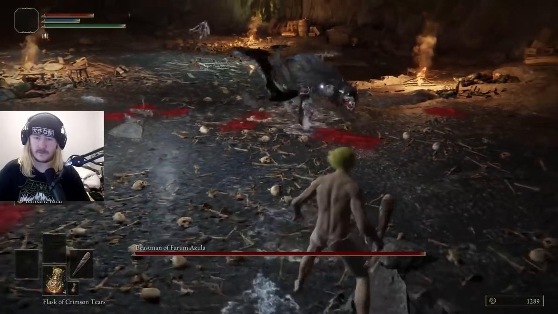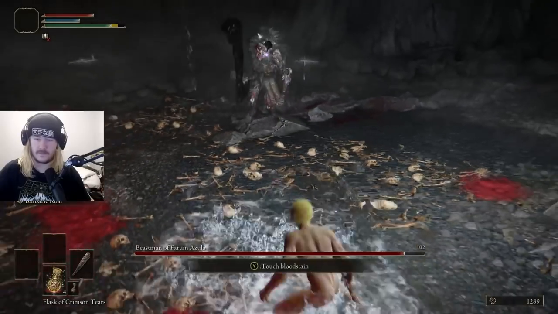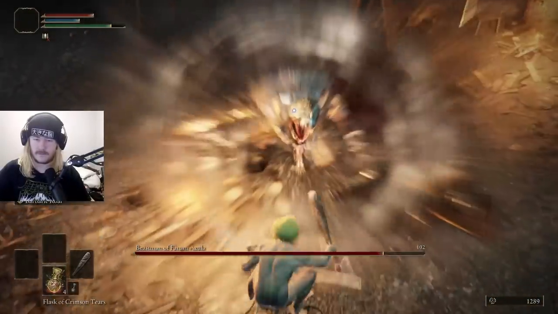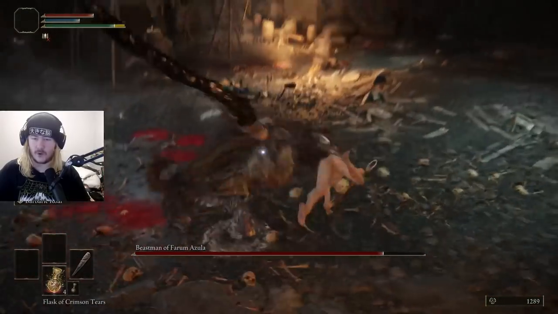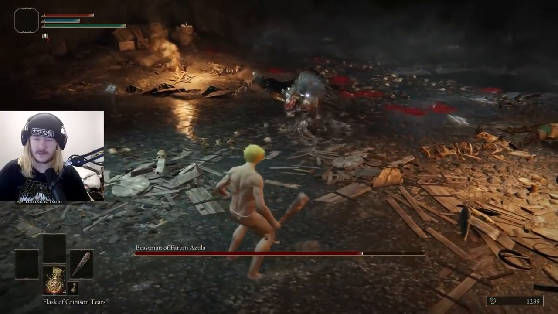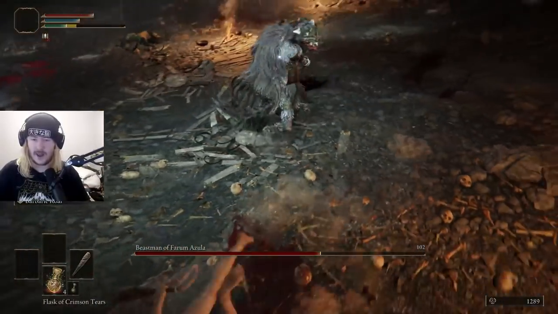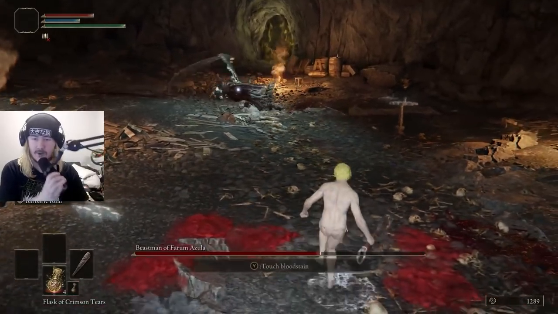Optimal start, mate. 3, 4, jump. And then roll in. Smack him. No greeding. 1, 2, 3, 4, jump, roll in, smack him, back away. Then he does the spin attack twice, back away, roll forward, smack him twice, roll away. Oh my god. He's putting on a clinic. He is putting on a goddamn clinic right now.